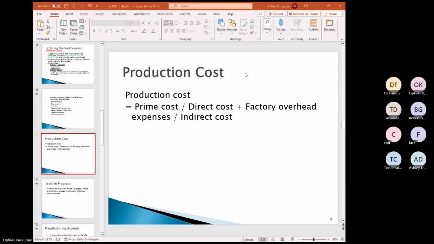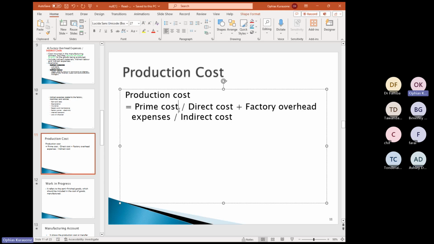Okay, we need to have order. I gave you time to talk and you were quiet. So if you want to talk, you can raise your hand, then I'll give you an opportunity to contribute because your contribution is very important to us. With immediate effect, I hope people will use the right channel to talk. If you want to have your own discussion, you are allowed, but make sure that you mute so that your discussion won't disturb the progress of this lesson. I thank you.